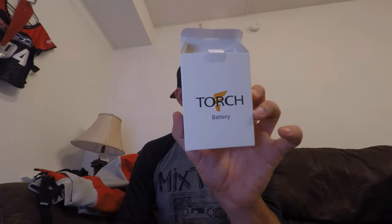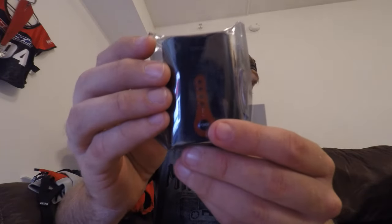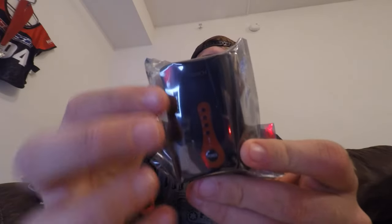So here's the box for the battery. It even says it on there, the torch battery. It comes in a really nice packaging. This battery actually looks really cool. Has their logo engraved on it. I'm not going to open up this package yet because it's not winter time here in Texas and it's not ready to be used. Kind of want to keep everything nice and sealed so humidity doesn't mess with it. But I can kind of show you throughout in here just kind of the idea of what's going on.